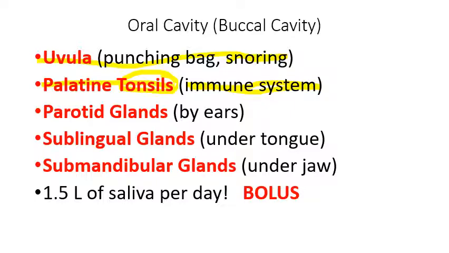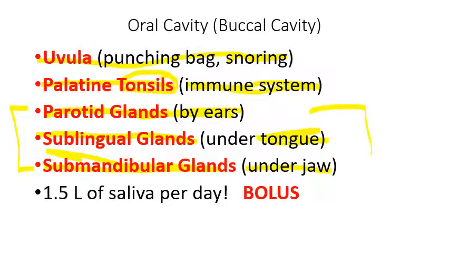Then we have a bunch of salivary glands. Right, so we have three sets of salivary glands. So 3 times 2, one on each side. So we have a left and right parotid gland. These are located nearest the ears. They produce saliva. Then we have a left and right sublingual gland. Where do you think they are? Under the tongue, of course. The tongue referring to lingual region. And then we have a pair of submandibular glands, which of course are under the mandible. So they're located under the jaw.